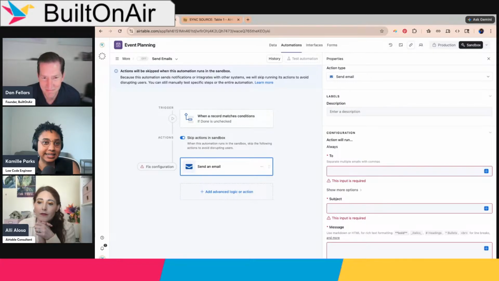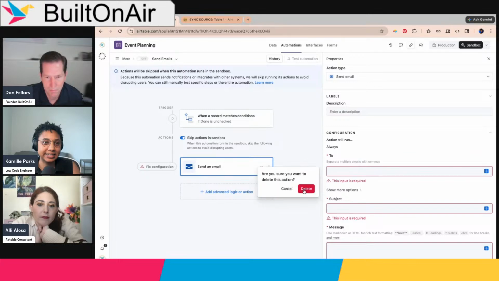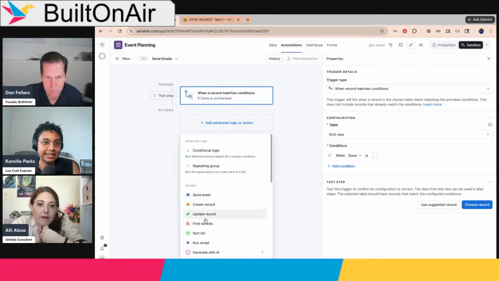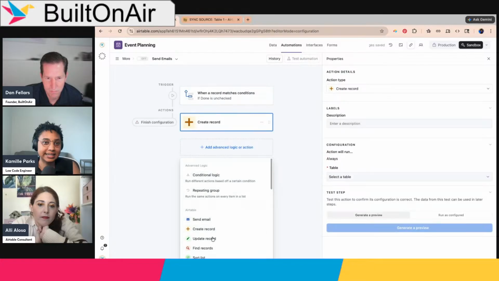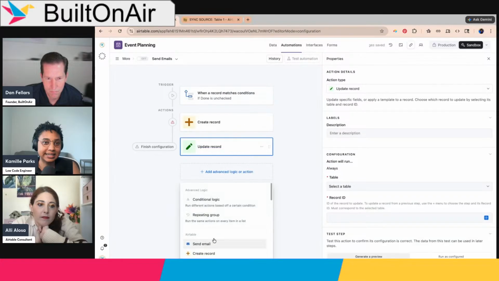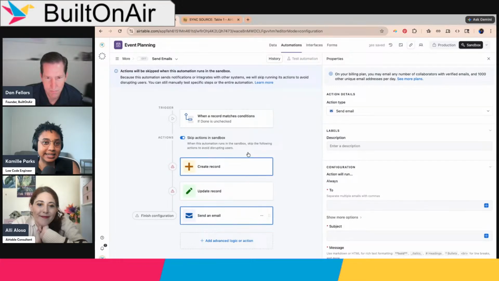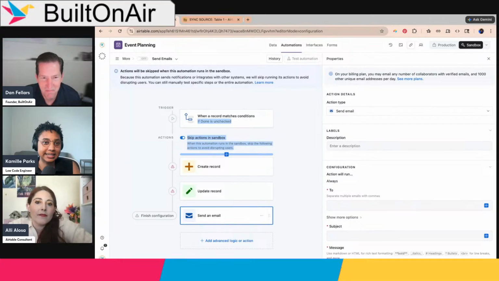We're back in the automation panel, and what I wanted to show is, depending on what actions you have in your automation, it's going to automatically behave a little bit differently. As soon as I added a send an email step, and I'll get rid of it and it'll immediately go away, I can add a create record, things are normal, update record, things are normal. It's sending emails and scripts that will give you this language up at the top that never goes away, and the toggle at the top of the automation that says skip actions in Sandbox.